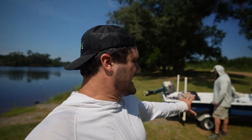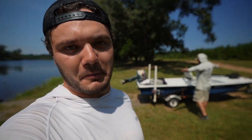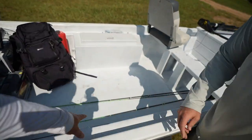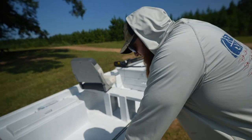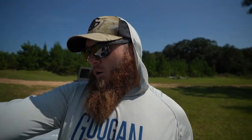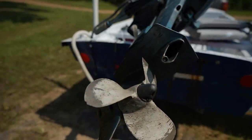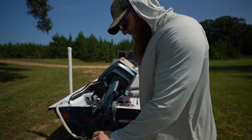Gang, gang, baby. For those of you that missed it, Lojo surprised me with the old crappy slider, the old Facebook Marketplace boat. You paint this guy? I have painted it. Brush coat? Look at here. I put a 12-volt battery in, and I was hitting the brakes pretty good on the way. Scuffed it? Already? I thought I got the motor up though, which is nice. Yeah, I've been dragging my prop through every small town in Alabama. Well, she's still there, so I don't know. Is she gonna run for us today?